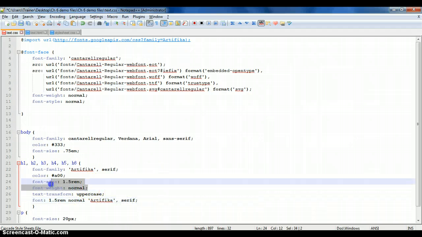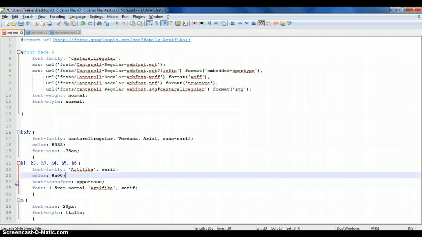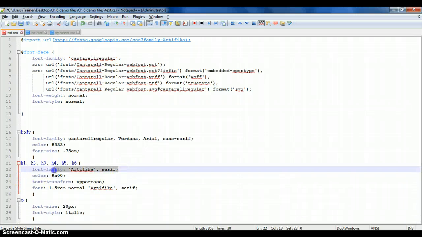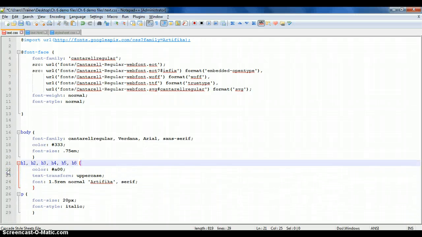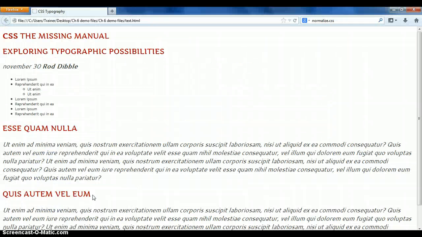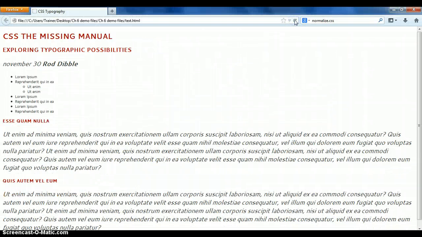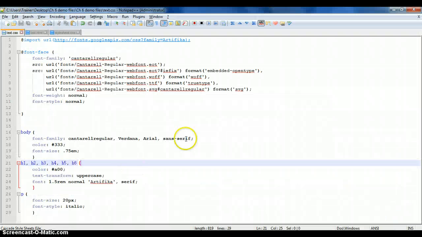These are all elements that can be combined into a single rule. And in fact, what you're going to find is that if it says font before it, you can probably include it in that font declaration. And what should happen is, well, we ended up with a little bit of change. And we can mess with that later. But ultimately, you can see how you combine everything into a single rule.